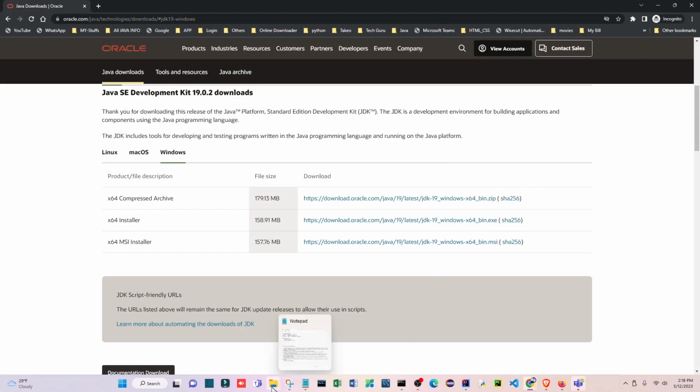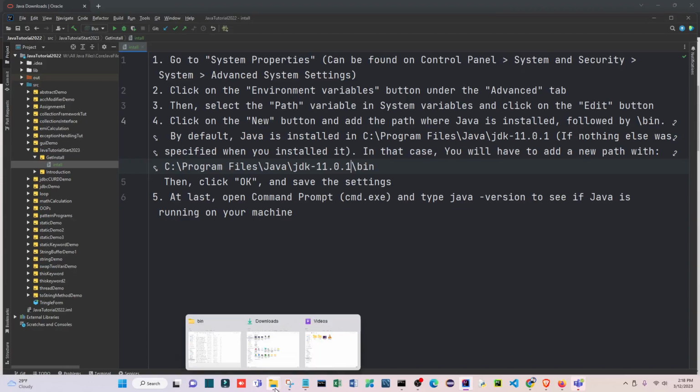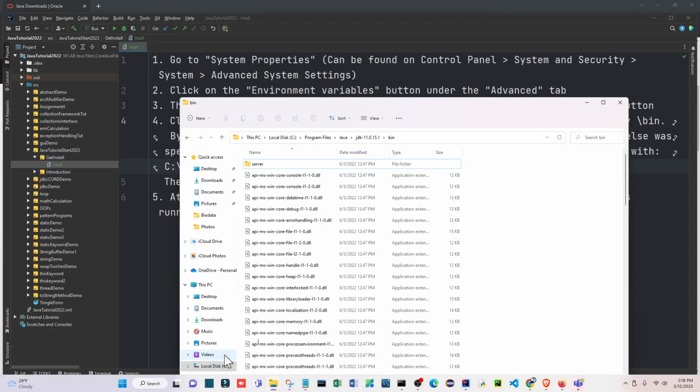you have to set these things. For that, go to your system properties, which you can find in Control Panel, System and Security, Advanced System.